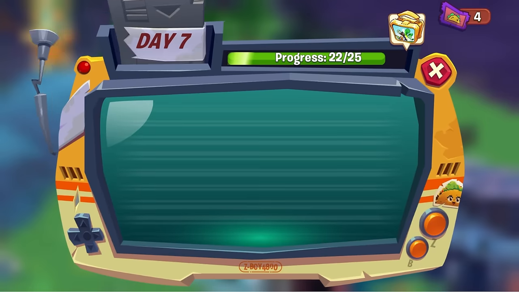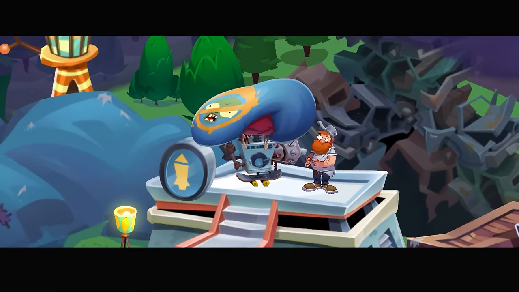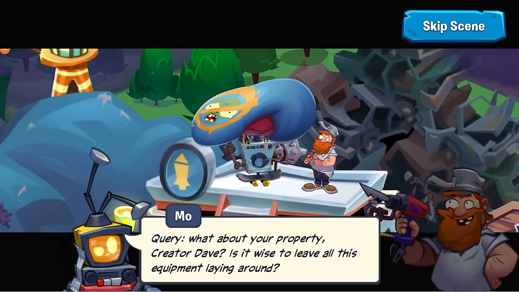All right. Assemble the flying fog vacuum. There it is. Looks good. Isn't it a beauty? You're looking at 330,000 horsepower, pure suction. That Z-Fog doesn't stand a chance. All that's left to do now is launch the Spuckler so that we can start cleaning up this town.